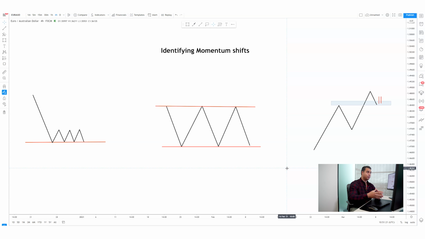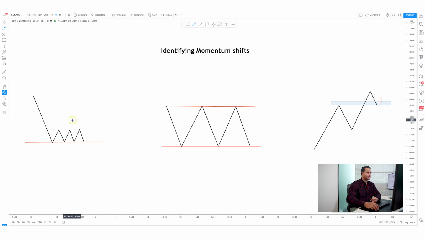This is not simple. This requires you to take some time to practice it, give it a go, do your 100 trades, whatever else you need to do to become confident with this concept. So just very briefly, what is identifying momentum shifts? Now we have 3 examples here. I'm going to share 2 live examples of trades I called yesterday, and we'll break them down as well and show you how we could have entered them.